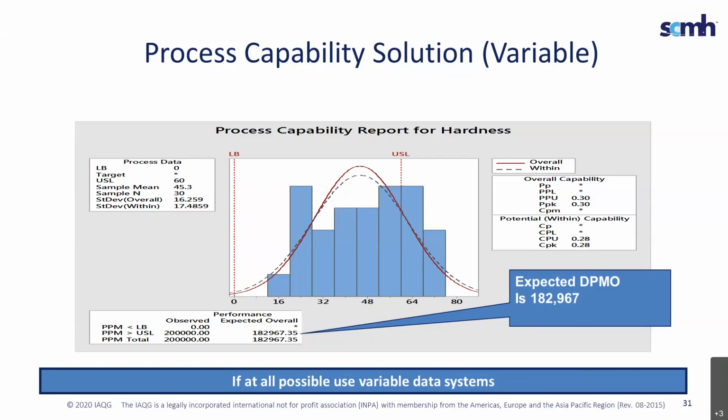And when I did that, it calculated the mean, standard deviation, all that good stuff. It told me that I could expect to have roughly 182,967.35 defects out of a million. And that's my DPMO. That is an actual calculated DPMO using the mean and standard deviation. Now, what you'll notice is the observed. Well, the observed is actually counting the number I had, which is very similar to my attribute. So in this software package, I can either use the observed, which is the number of defects that I saw, or the calculated as well.